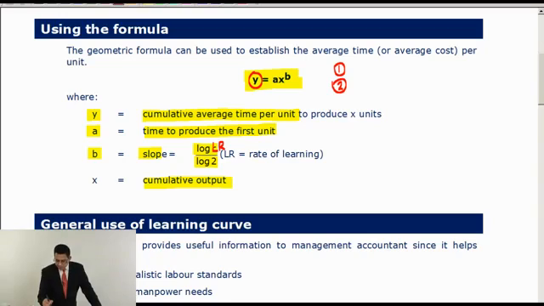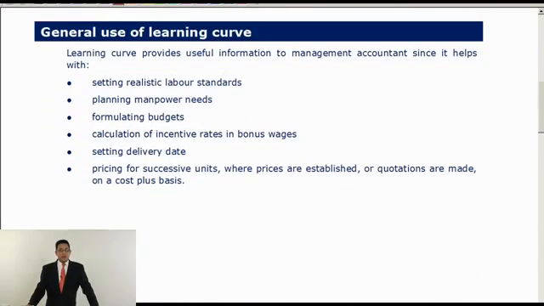Okay. Number three, we can also use this formula to find out the specific or actual time of a specific unit. Sometimes examiners ask us, calculate the time for the 250th unit. They are not asking us the average time of 250 units, but the specific actual time of the 250th unit. 250th is 1 unit. What will be the time taken by that unit if the time is falling at a constant rate? Okay, so a number of things can be developed, which we are going to see a moment later.